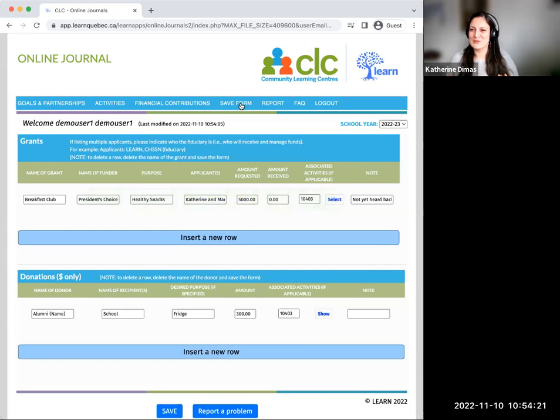There's multiple places where you can save things, so feel free to use that button. If you get a notification that says something hasn't been saved, stop whatever you're doing. Do not continue. That's why the save button is one of your best friends. It happens sometimes, particularly when you include accents, so accent aigu, accent grave, accent circonflexe, any one of those.